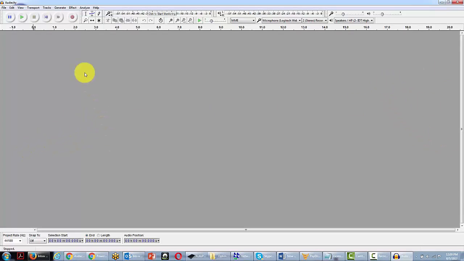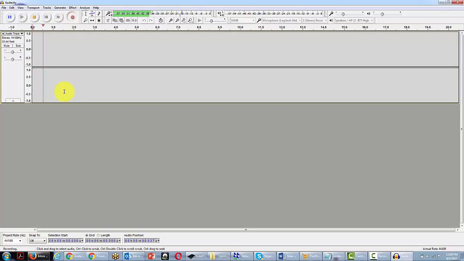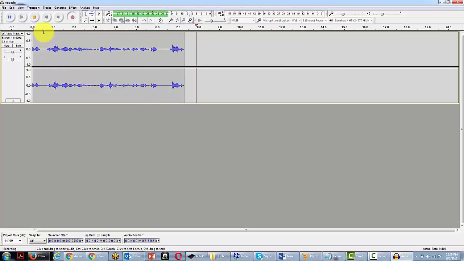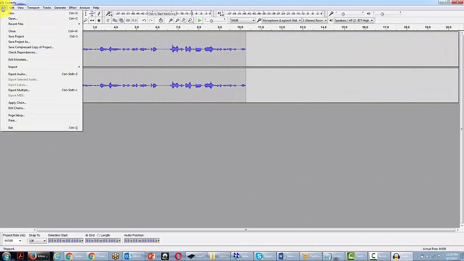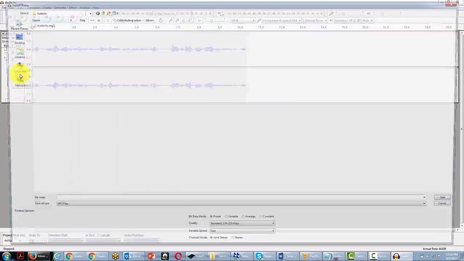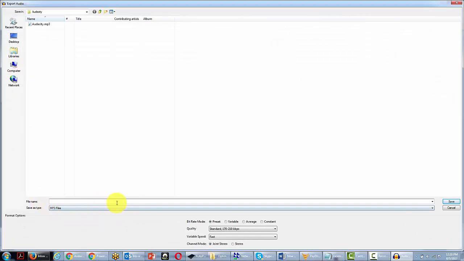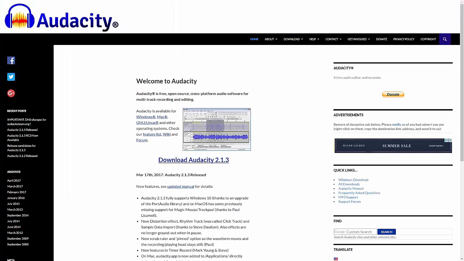When you are ready to start recording, you'll hit the record button and you'll notice that Audacity is recording the sound of your voice as you talk. When you've completed the audio, you can click the stop button. What you'll do then is go to your file command area, and then you'll need to export this file as an MP3 file. So you'll go to the file command, click export audio, and then name your MP3 file.